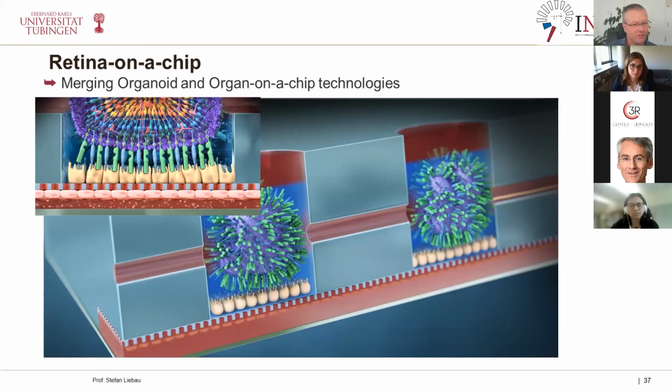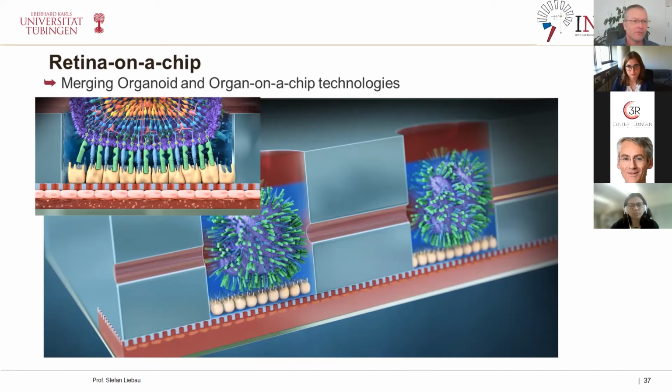So if you look at the chip, on that little magnification on the upper left side, you can see that the photoreceptors, which have these greenish and turquoise colors, are embedded in these fingertips of the RPE cells, the dark yellow ones, and below the RPE there's a porous membrane, and below that we also have the fluidics, because the outer retina is nourished with blood coming from below the RPE. The intraretinal blood vessels are something that we are also trying to model at the moment. So we are also differentiating from pluripotent stem cells the different cell types that we need for vessels, like endothelial cells, smooth muscle cells, satellite cells, etc.